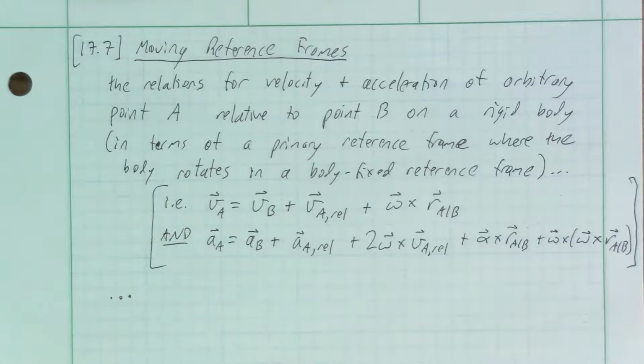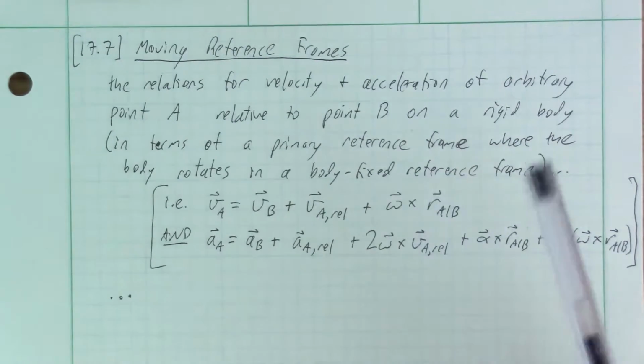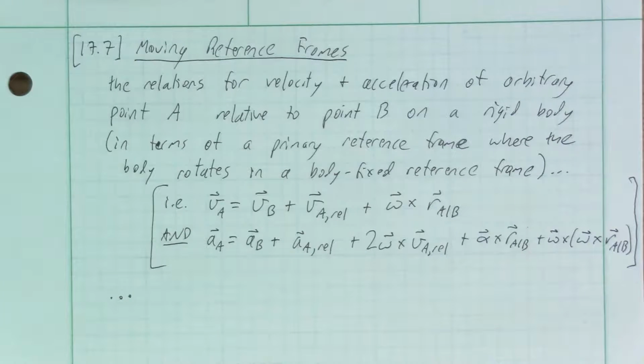Okay, so in this lecture, we have our last section of Chapter 17 here, and we'll be talking about moving reference frames in a more general sense than we have been. So the last couple sections were about velocity and acceleration of two different points. We were talking about these sliding contacts, where we want to know the absolute motion, in terms of the absolute velocities and accelerations, that's with respect to a primary reference frame, how do A and B relate when they're basically on two different bodies rotating independently of one another.